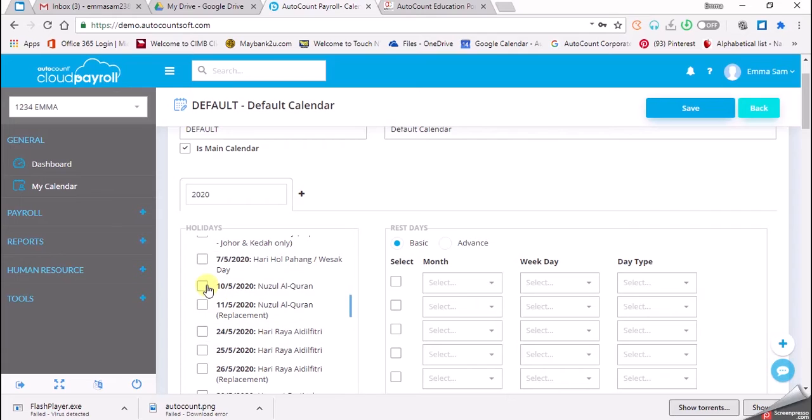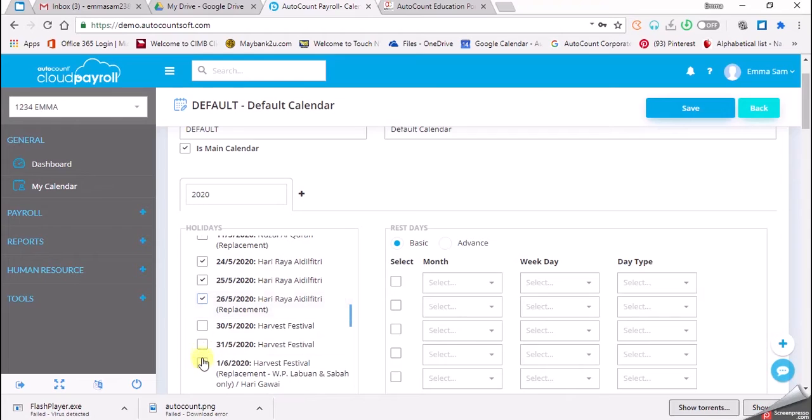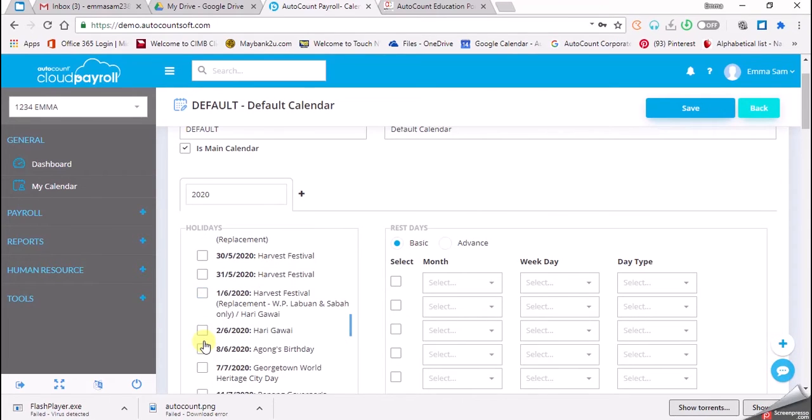So this one, Wesak Day, yes, we check Wesak Day. How about Nuzul Al-Quran? Okay, for Nuzul Al-Quran also, so check. And for replacement, Hari Raya Aidilfitri, we check also. And then Harvest Day only for Sabah and Sarawak.